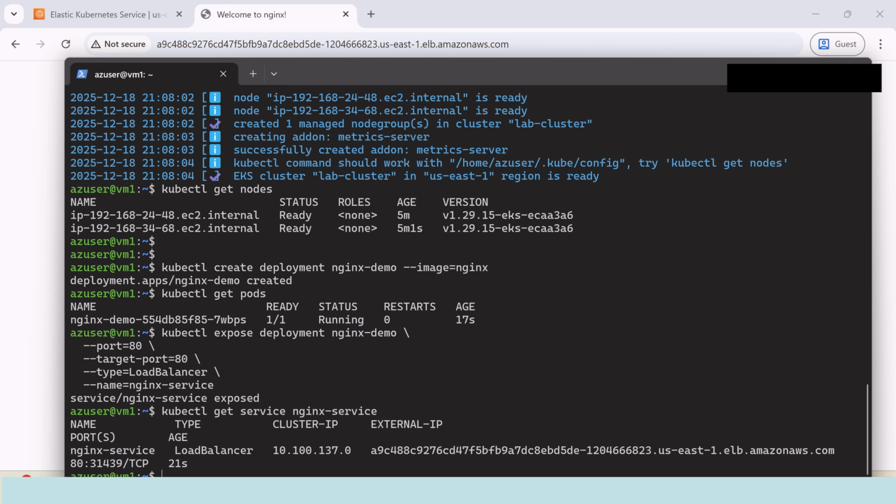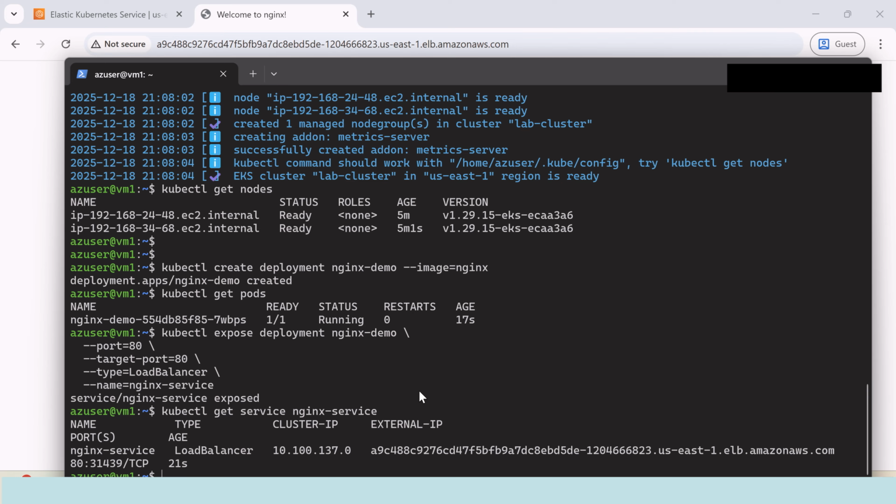So you don't want that. So we need to tear this lab down, and the order matters. If you just delete the cluster now, the AWS load balancer we just created might get left behind, costing you money. So to do this, we first have to delete the Kubernetes service. This ensures the load balancer is cleaned up.